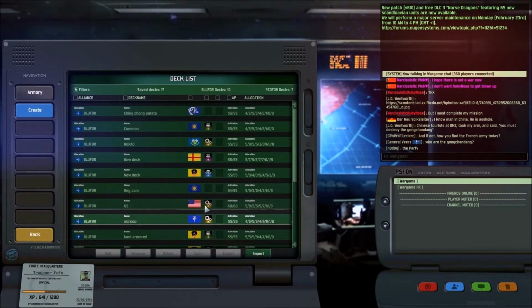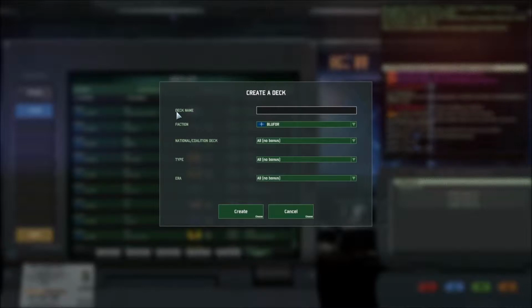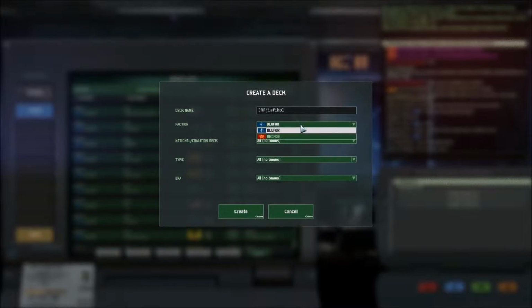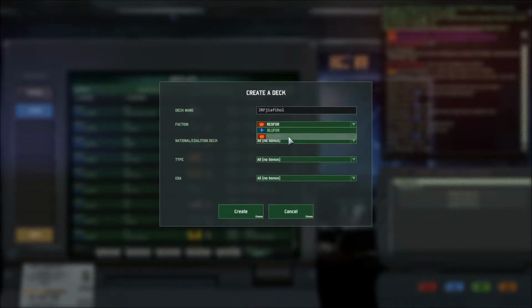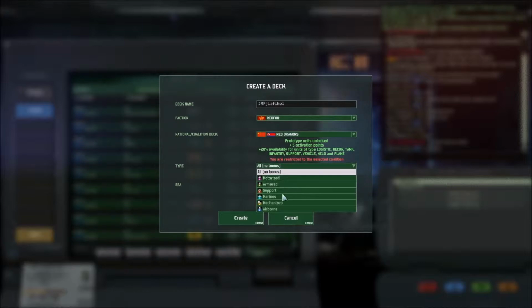Okay, so we are going to make another deck just to pass some time. Let's go. I don't know, whatever you want. These are just guides to help you create decks. Let's make a blue one. We should make a red one. Red Dragons, like the name of the game.